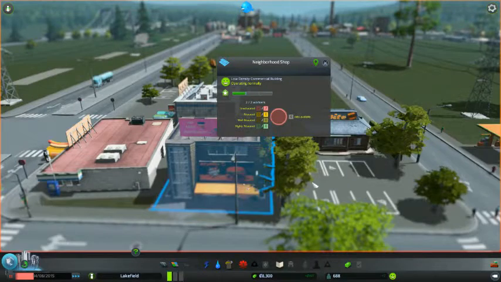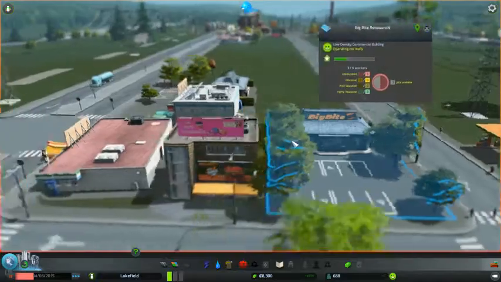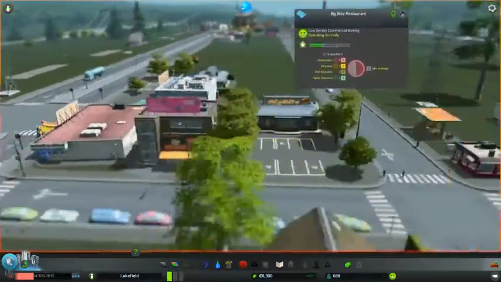And this place has another burger sign, and then there's another burger place. It's all burgers right here in this corner.